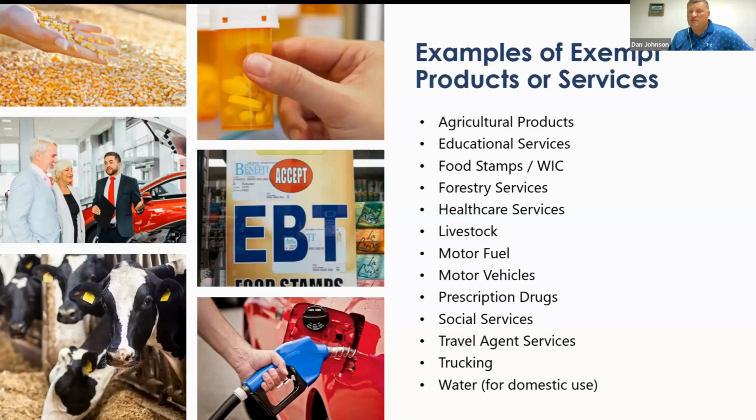Educational services, food stamps, WIC, forestry services, healthcare, livestock. Again, livestock is some stuff that's been exempted through the legislature, and it's in the South Dakota law. Motor fuel, motor vehicles, prescription drugs, postal services, travel agent services, trucking, and water. Again, water is anything for domestic use is going to be tax exempt. Anytime you buy in a gallon or 5 gallon, it is subject to sales tax. And so water is exempt for domestic use.